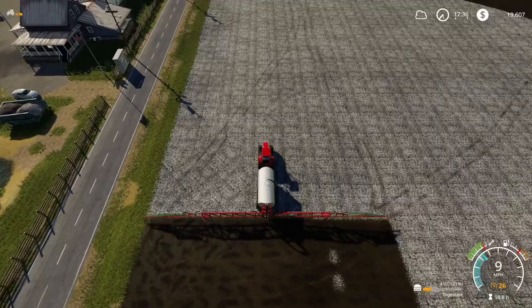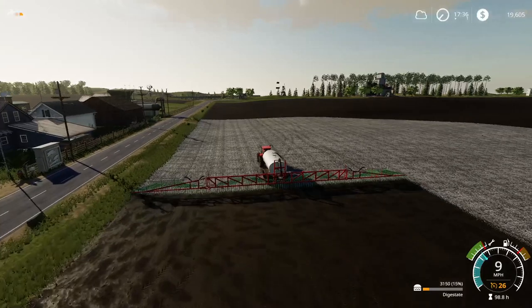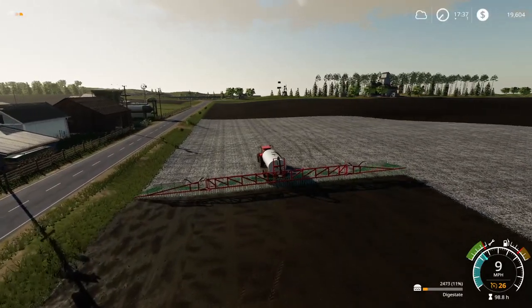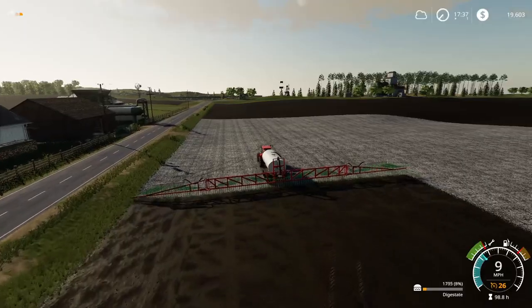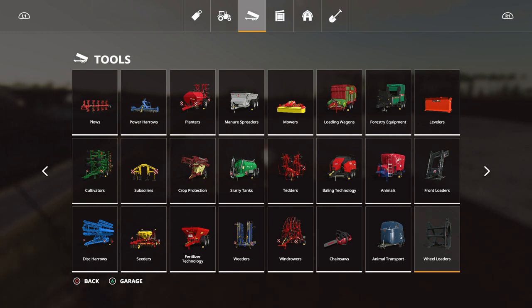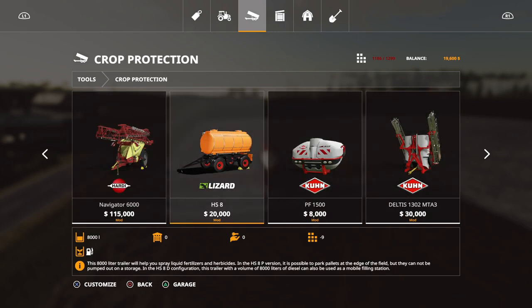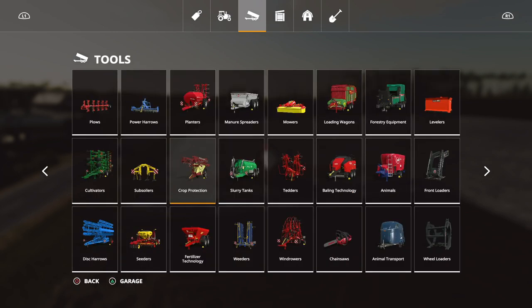And it will stop when it gets out of product. And we're going to have to go buy that tender. We can do some shopping here while I'm thinking about it. Where would it be? Crop protection, maybe. There it is. HS8. It's only 8,000 liters? That's not big enough.